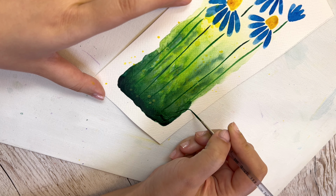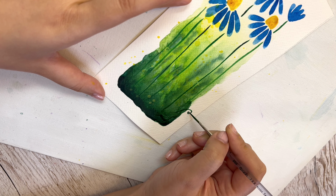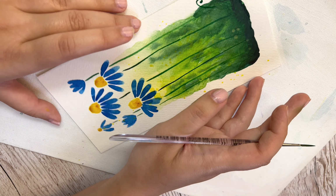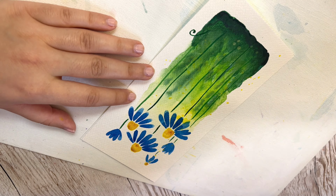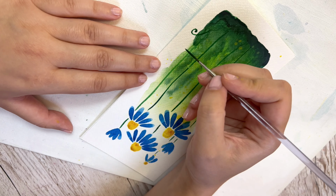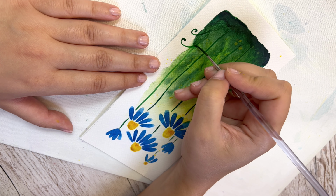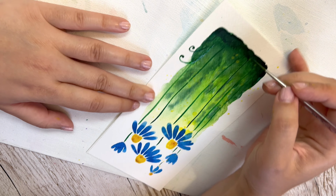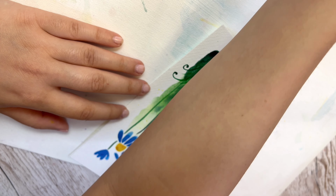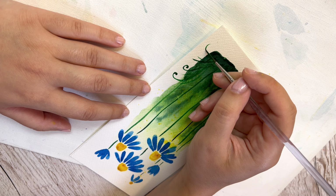Now using a rigger brush, I want to create these swirly little grasses. So I started to paint it this way, starting with the end of the grass and then doing the round shape. It wasn't very easy to do. So again, I rotate the paper and do it the other way around. So this time I put down a dot and then create this rounded shape, drag it and lift up the brush. It was much easier for me, and I recommend you to explore this technique, give it a try, and please let me know if you found it helpful.